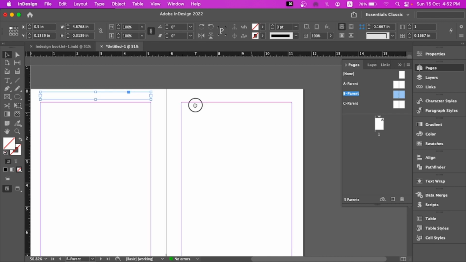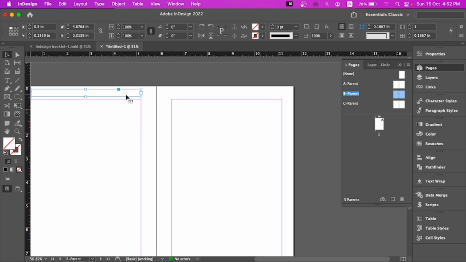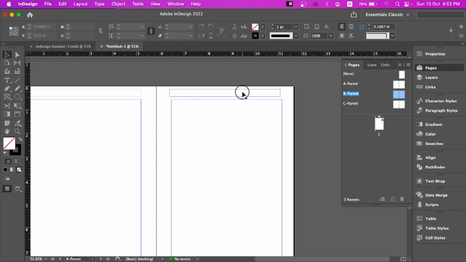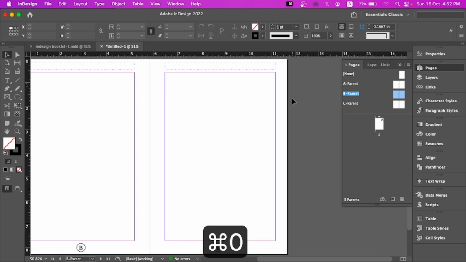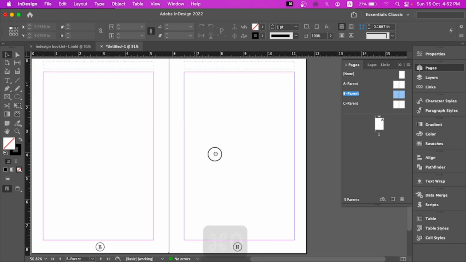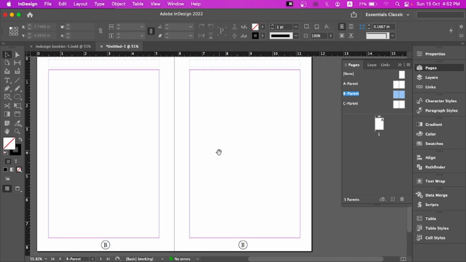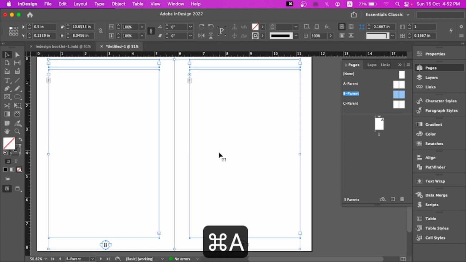You just hold the shift, the space bar, and at the same time hold the Alt key to duplicate, while holding the Alt key and shift at the same time. Done, finished. Now it's a bit offset. Now here, it's the same, right? Ctrl A for select all, Ctrl C to copy.